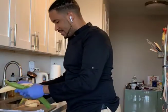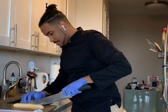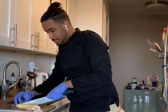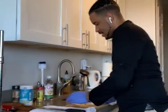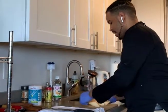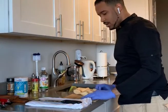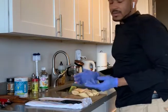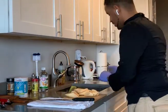All right, as you can see, guys, I'm peeling the plantain. I'm getting ready to prepare the fried plantain with the Pikliz, and we call it Pikliz, but here it's spicy cabbage. As we go deep into the video, I'll give you a brief on the recipe and how it's made. So let's see. Get your pan.